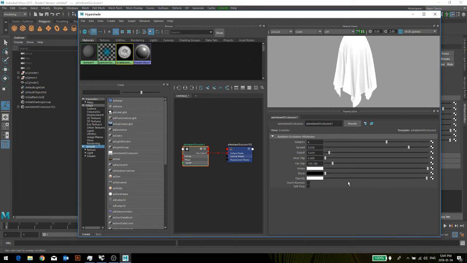A fun one to look at, but I haven't found a practical use for it, is to invert the normals. What that does is basically the interior faces are rendered out as light and the exterior ones are shaded when the render goes through. I'll see if I can find an example of that later, but it's almost like if you were to render the inverse of a polygon with a hole cut into it, it will lighten up the interior space rather than the exterior.